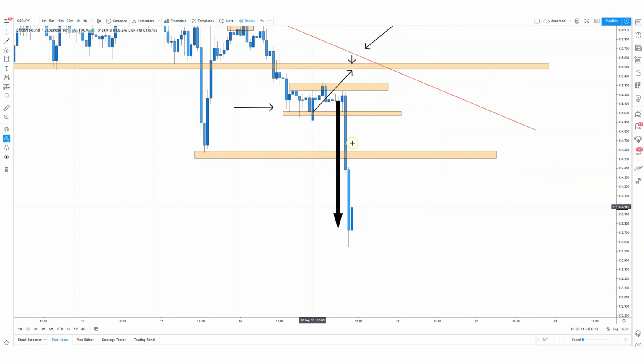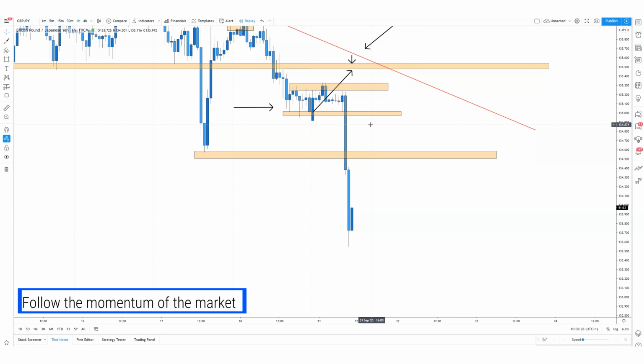Look at that. The market continues down. Now, do you need to be a smart ass to say, oh, do you know what? It's time to take buys now because we're at a key level. The candle's overextended. We had a strong push to the downside. It's time to now look for a reversal. I mean, you can do that, if given the evidence. If not, then guess what? Just follow the momentum of the market down.